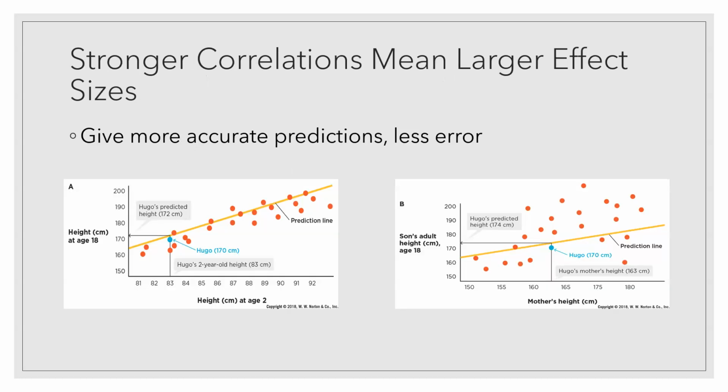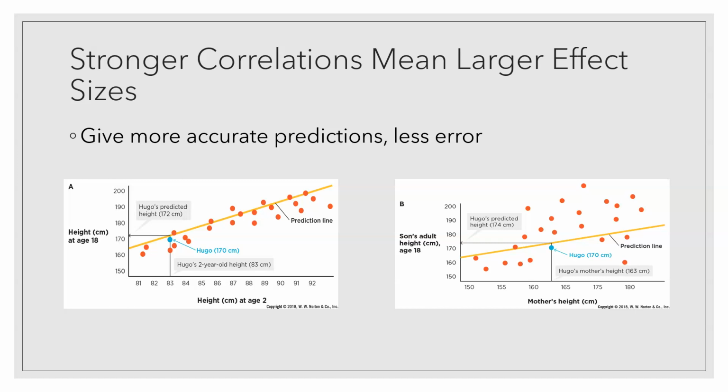So let's start by talking about effect size. So generally, effect size is kind of a vague measure when we talk about effect sizes, and that's something that you'll learn more about in the fall, that the way that we talk about effect size can be really, really vague. Now, when we talk about effect size in the context of correlation coefficients, generally what I mean is that larger effect sizes, those happen because of stronger correlations. And stronger correlations will often give more accurate predictions, and they're less likely to be erroneous.